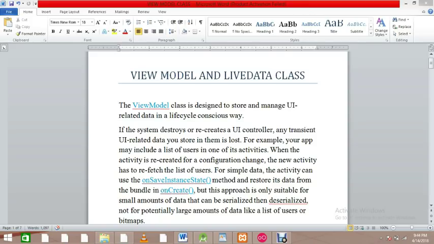We can implement these ViewModel extensions in our project and get data simply by extending ViewModel, and we can also use LiveData inside that ViewModel.